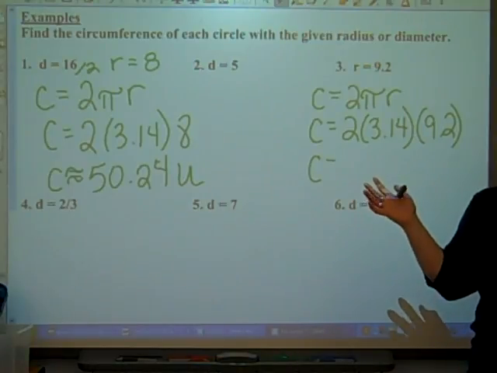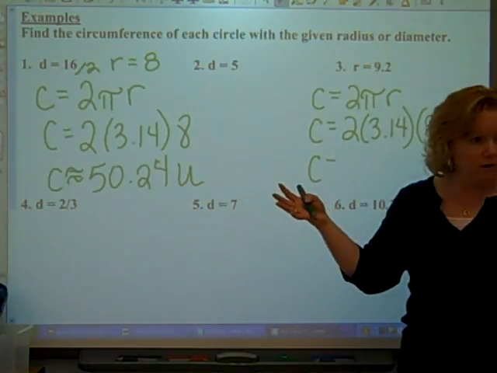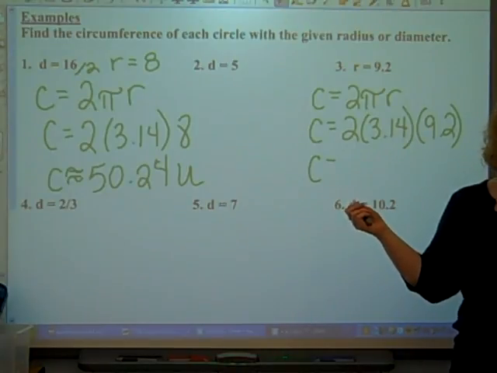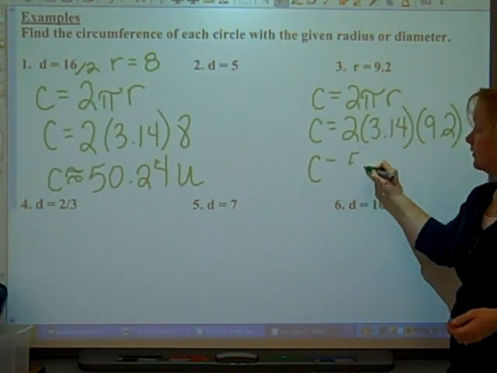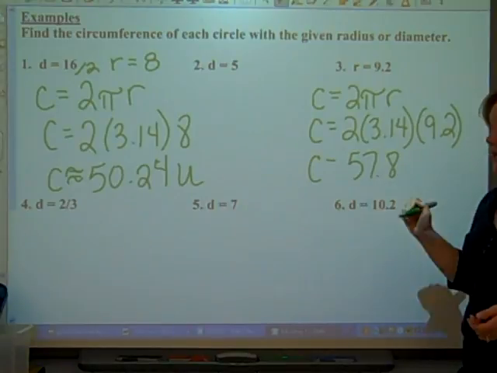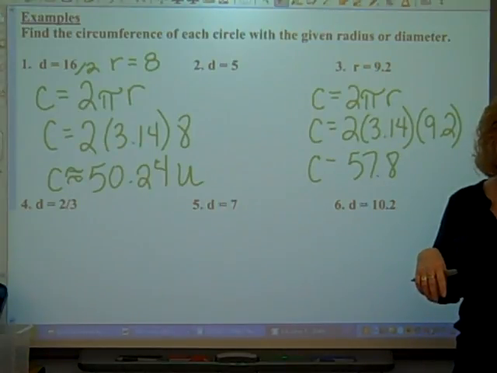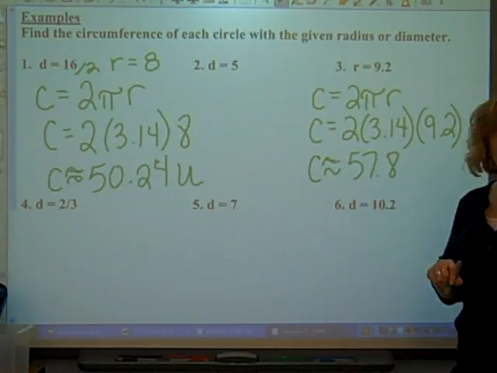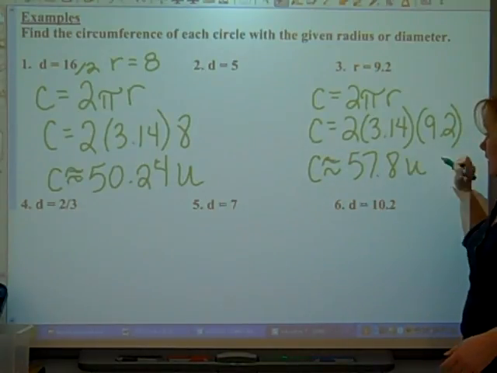Yes. Sure. Does it come out a big, long, yucky number? Not really, but 57.8. Okay, so you're saying it's 57.8. Is that not rounded or rounded? That's rounded. Yeah. Okay, so I'm going to use these to show that I did round it in units.